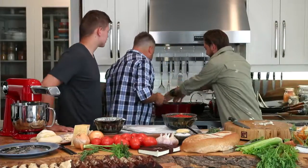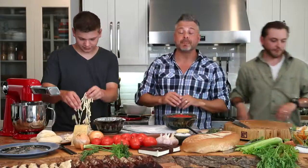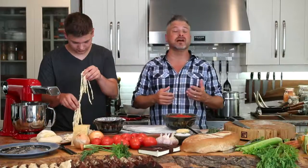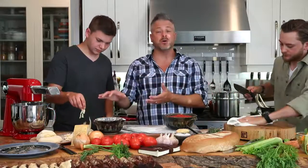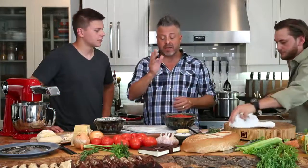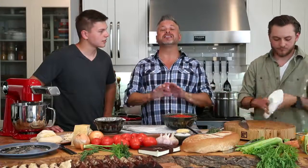So how are those coming along? Good. Nice. So this is really turning, this is going to be a beautiful sauce. Now keep in mind, if you're watching this, and let's say you have a vegetarian in the home, this is something you can do without the meat. It's no problem. What I would do is I would do two separate sides. And hey, meat eaters, let's respect the non-meat eaters, okay?